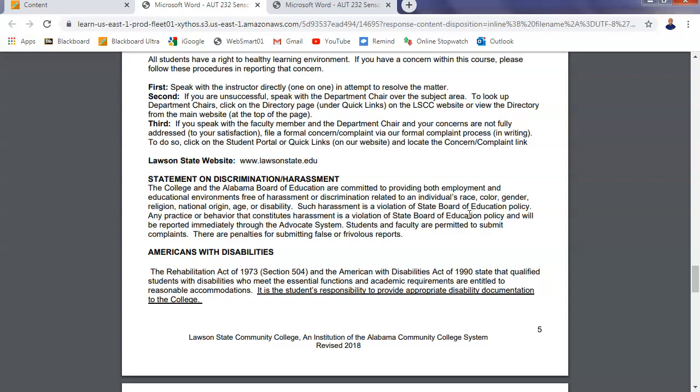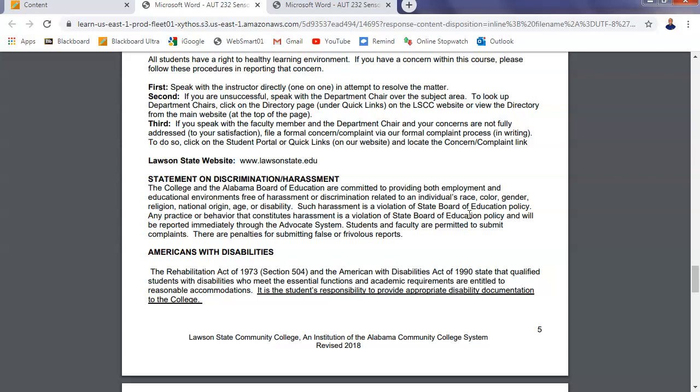Harassment, no discrimination, harassment, Americans with Disability. We do have problems with this every once in a while. If you have a disability where you need something added to the class or something that we can do to give you the ability to succeed in the class, you can't approach me and tell me that you need something, because I cannot discriminate, right? You understand that?